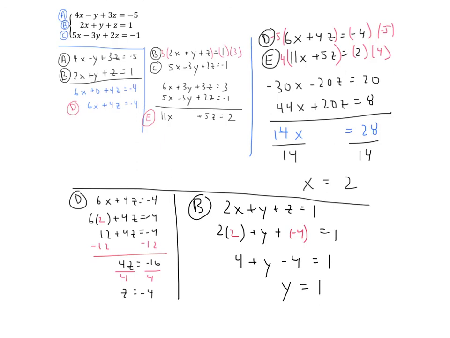And there we have it. We have solved for my x, the y, and the z. Right, the final answer was x is 2, my y value is 1, and my z value is negative 4. Right, it was a long process. Right, but if you stay organized and show your work, it's not that hard.